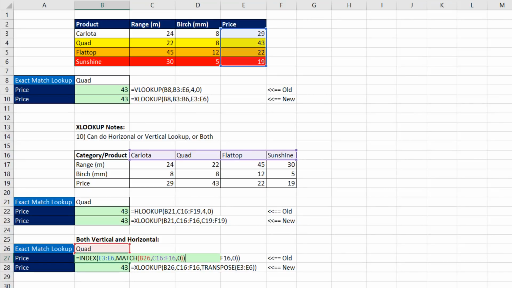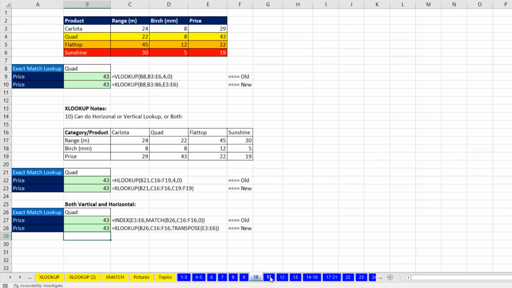Now, once in a while, we have to do both. It's rare. Before XLOOKUP, INDEX and MATCH had no problem. INDEX had the items to return, and look at that, they're vertical. And MATCH had no problem looking through a horizontal range because MATCH would just count and find the relative position to and pull out the correct price. Well, XLOOKUP can't really do that. So if you want to do it, and the first range is horizontal, you're going to have to transpose vertical range to horizontal.